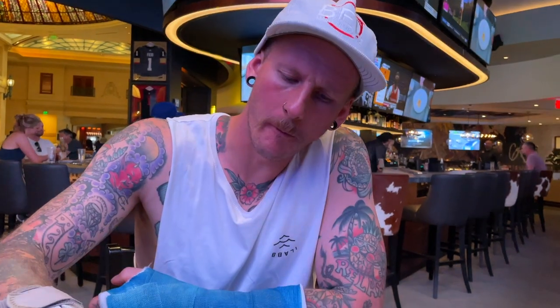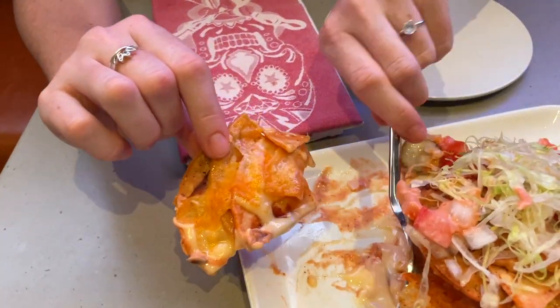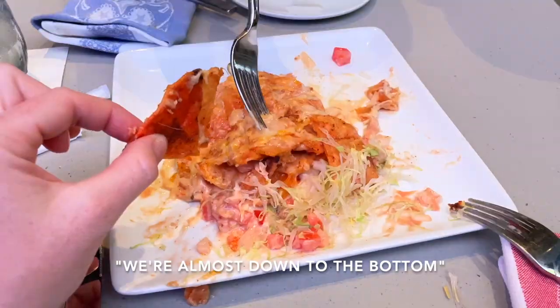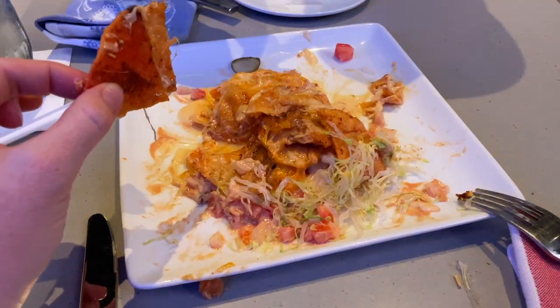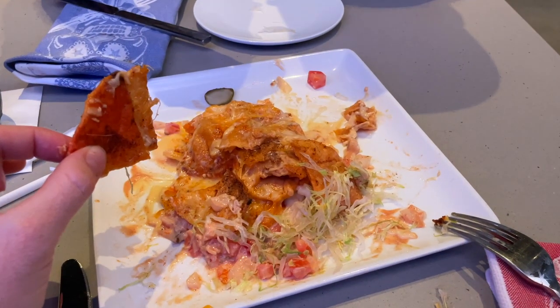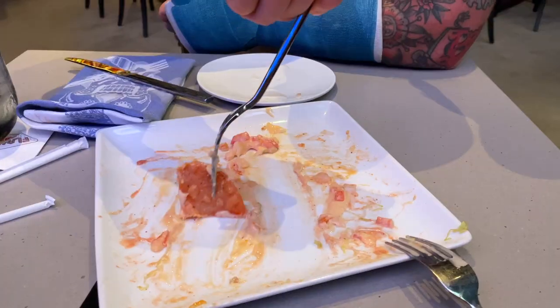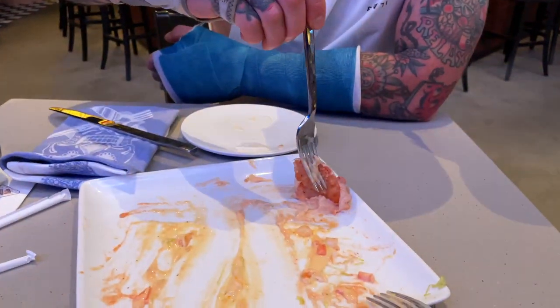To our surprise, the portion was actually a little smaller than it appeared in photos and videos we've seen. So we honestly could have ordered one of these each, and we wish we did. Ludwig could have had about four. We're almost down to the bottom and I could eat a whole other one of these. This is flavorsome — it really does belong in Flavortown. I'm gonna be really nice and give Ludwig the last chip. We don't want to waste any crumb here or any inch of sauce.